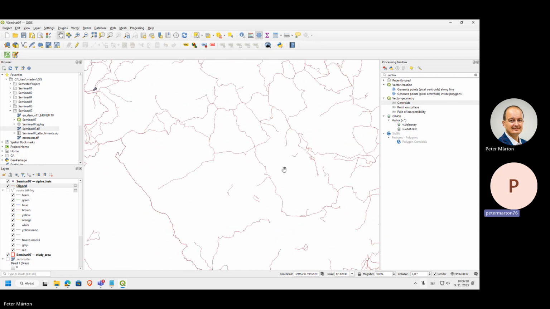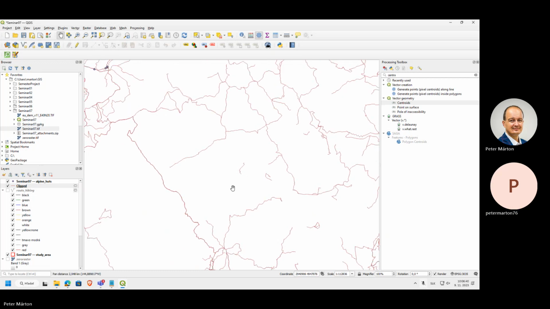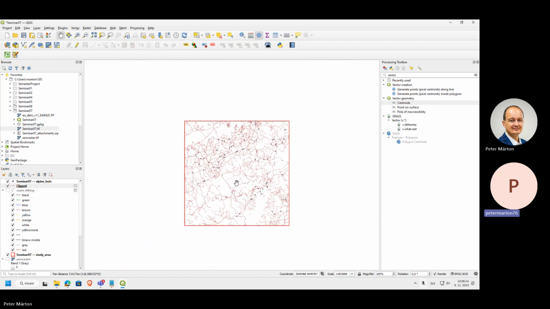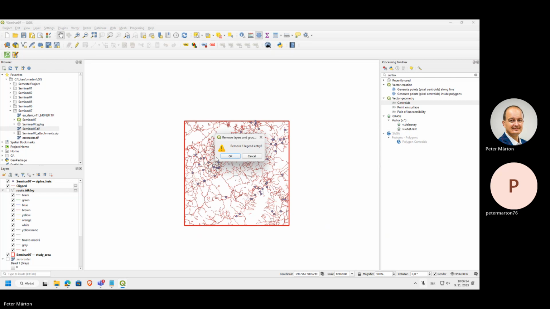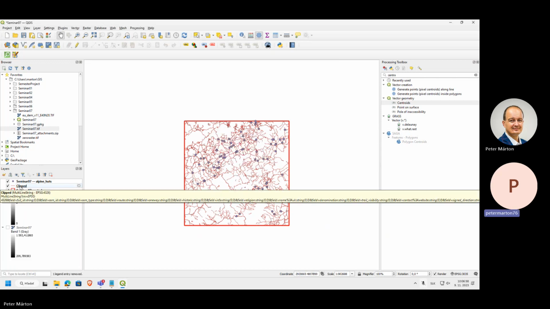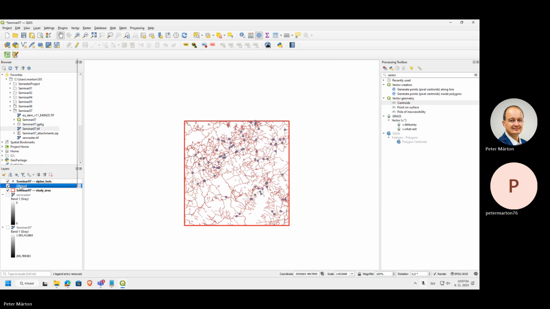We will take all data. We have some international trails there, national trails, regional trails. So we will not explore or investigate the data. Simply we have these lines, and this I will export to my geo package.